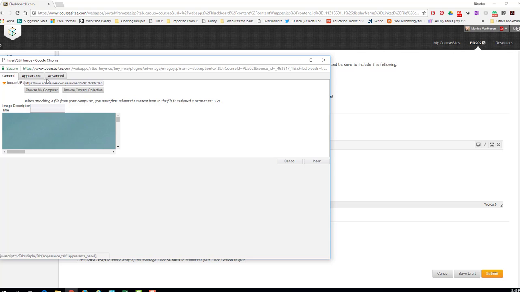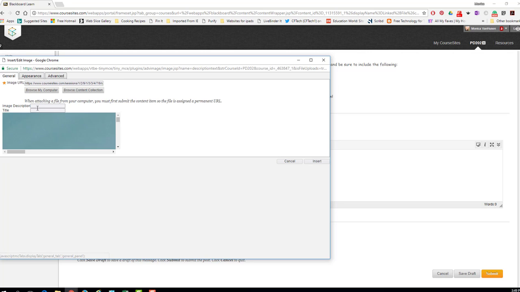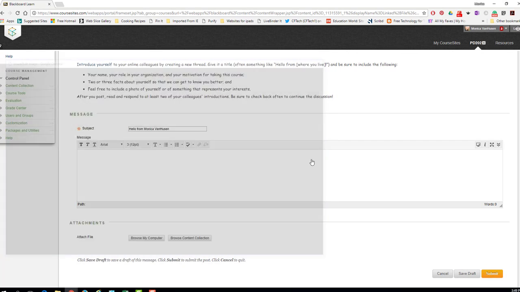So over here you have some tabs. You can click on Appearance at the top, and then you can make it smaller. So once you make the dimensions or the pixels smaller, it'll be smaller on the screen. So you have to add here an image description and a title if you want to, and then click on Insert.